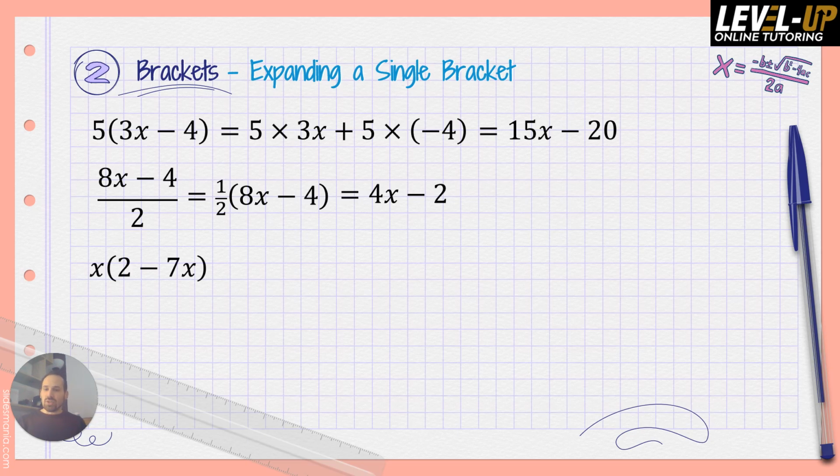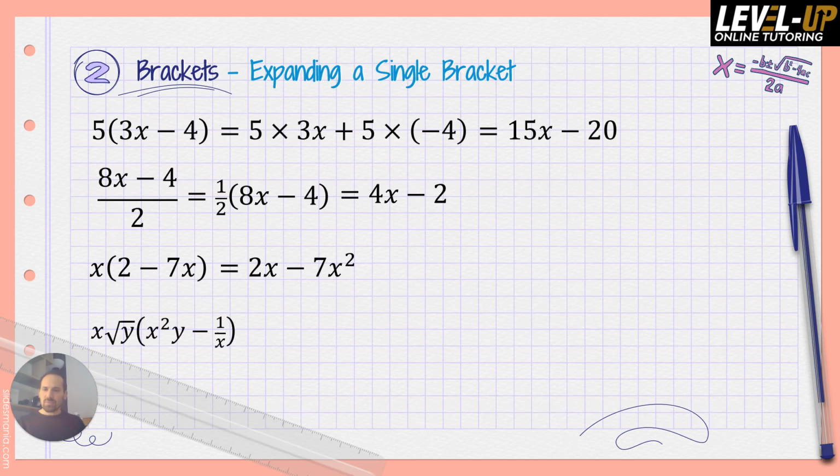And the same thing works if we have an unknown on the outside. Exact same thing. So x is still just a number, but it's just an unknown number. So we times it through everything on the inside. So we get 2 times x is 2x, minus 7x times x, minus 7x squared, because you've now got x times x, so it's x squared. You could take then something like this.